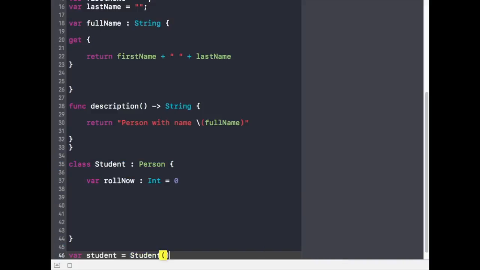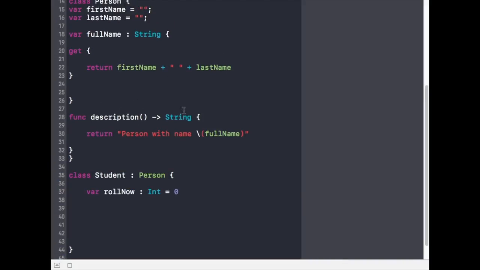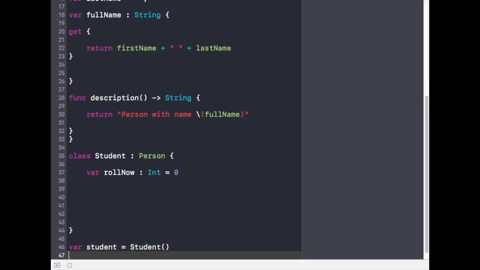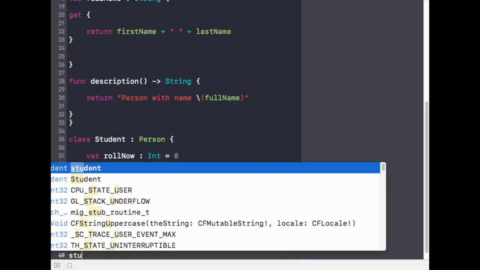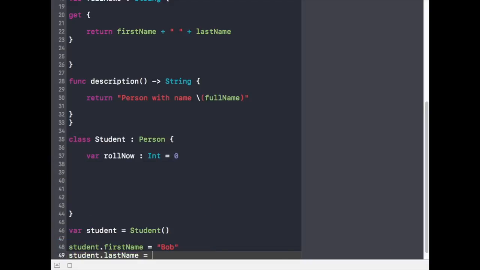We are getting the subclass from here. We say student first name equals Bob, and student last name equals Simpson, Bob Simpson.